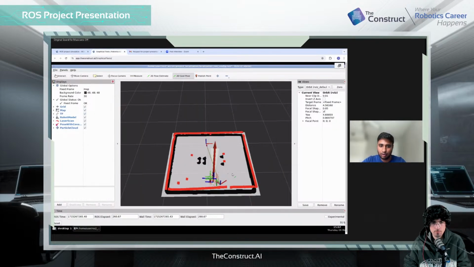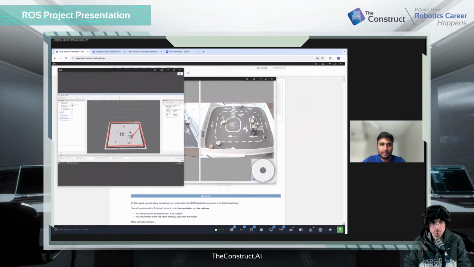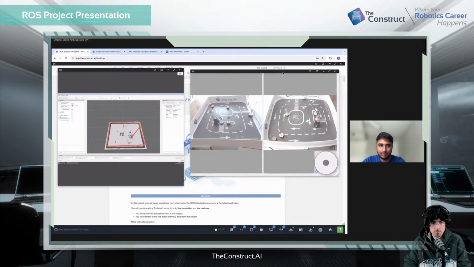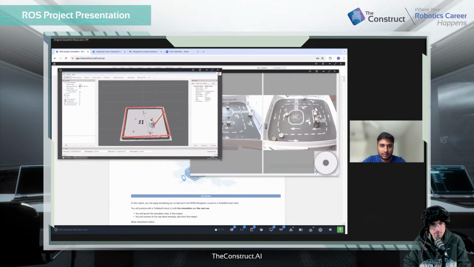I'll just make the robot move somewhere around. I think over here will work. So you can see the robot started to move toward the goal that I gave. I think if I do it side by side, it will look better. Just give it somewhere around here.